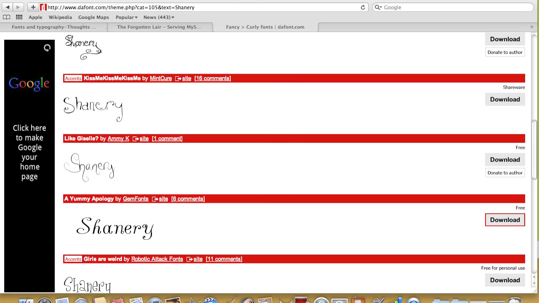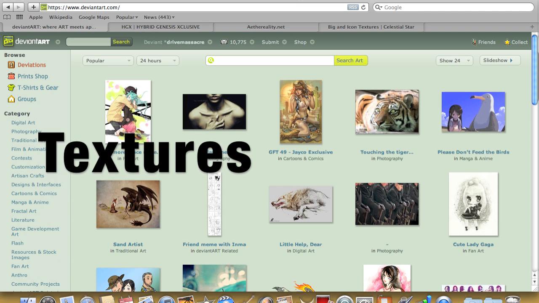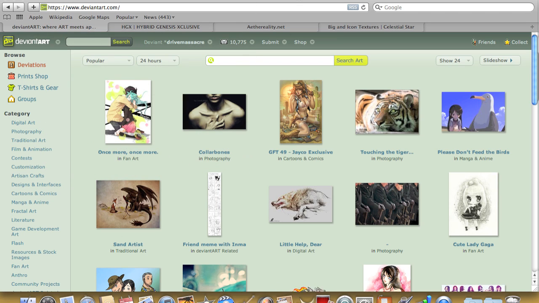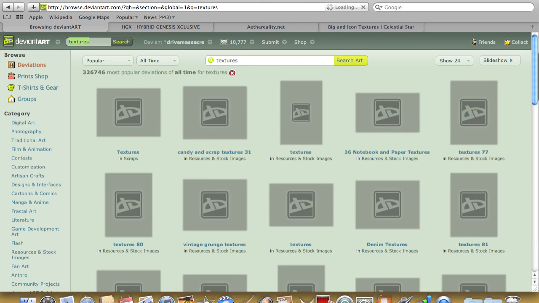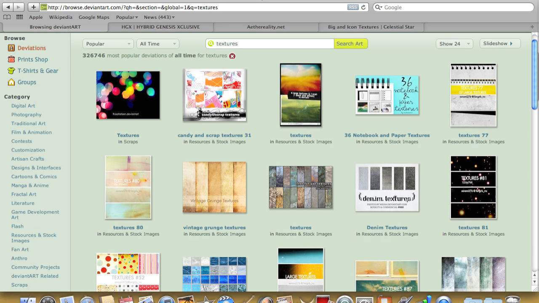So yeah, those are the 3 sites that I do recommend you look for fonts. Again, I will recommend Deviantart. I think that's the top site for pretty much everything. You just type in textures or a certain texture you're looking for, and bam, you have all these.